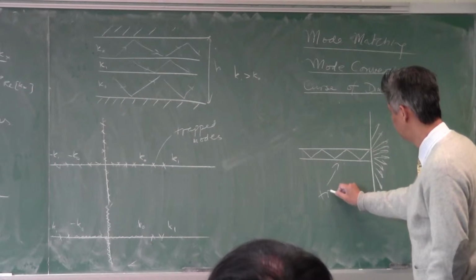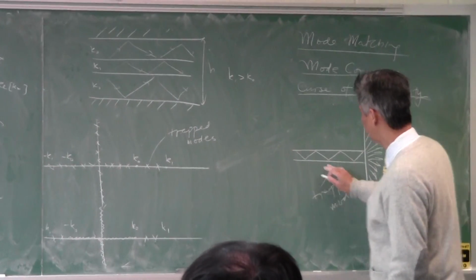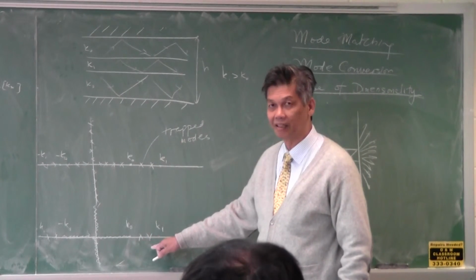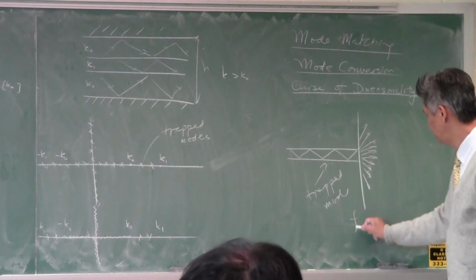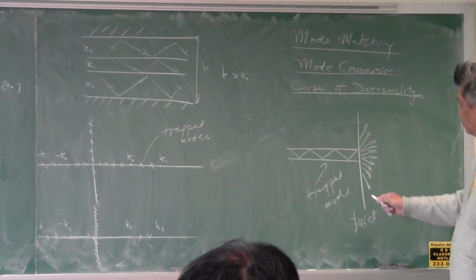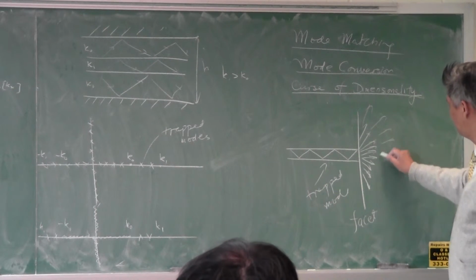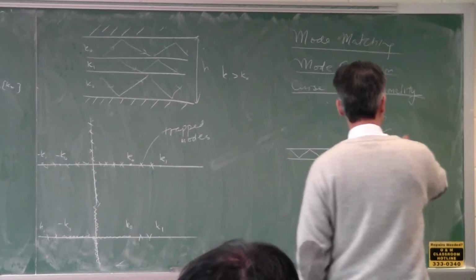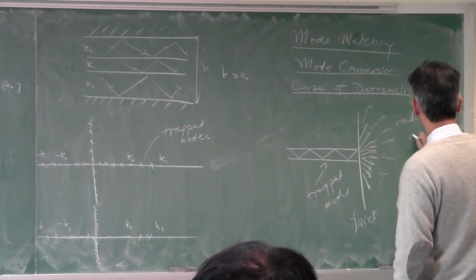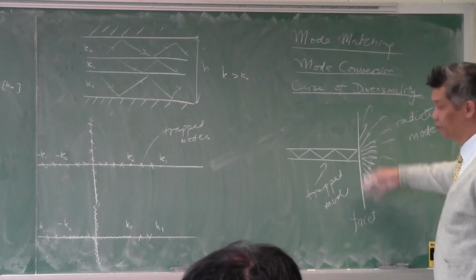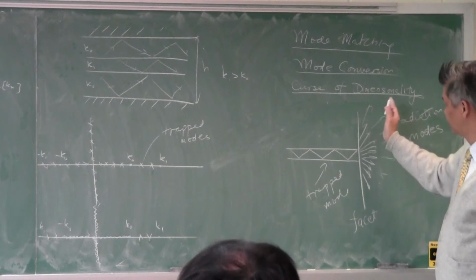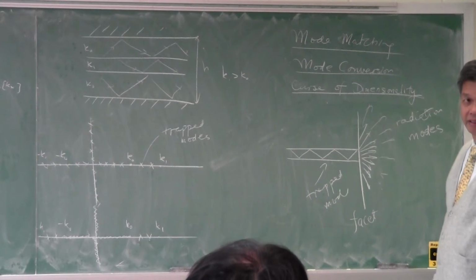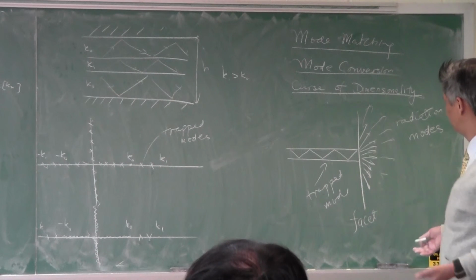This is the trapped mode. So this thing corresponds to this picture we have on the left. If you're clever enough to excite the laser, you only excite the trapped mode. It will propagate for a long distance, but once you hit this facet in the laser, mode conversion will happen and the ray will spray in all possible directions due to this picture over here. Okay? And these are called the radiation modes. And in order to find the coefficient of the mode conversion, you have to go through the mathematics of matching the boundary condition. Find the reflection operator, transmission operator, and obtain the solution there. Okay? And then you can characterize this problem.